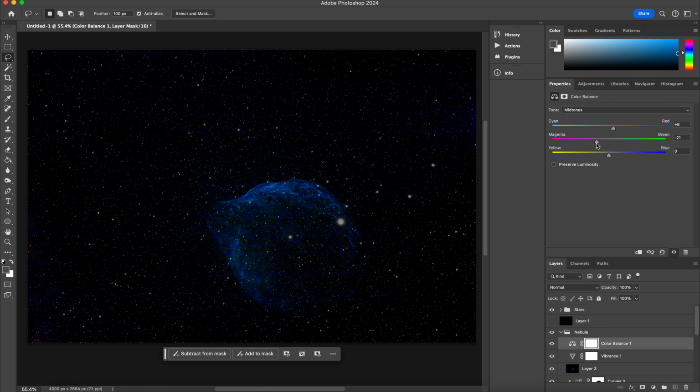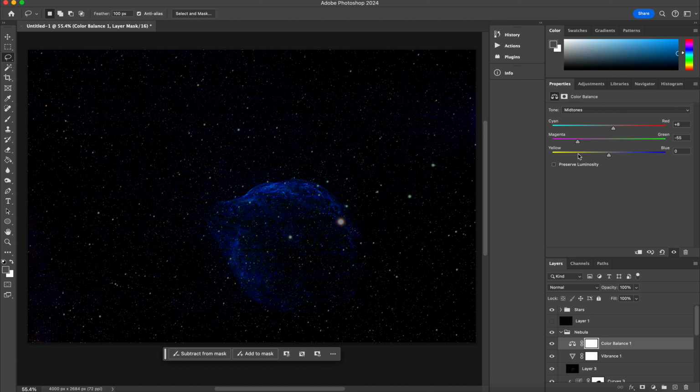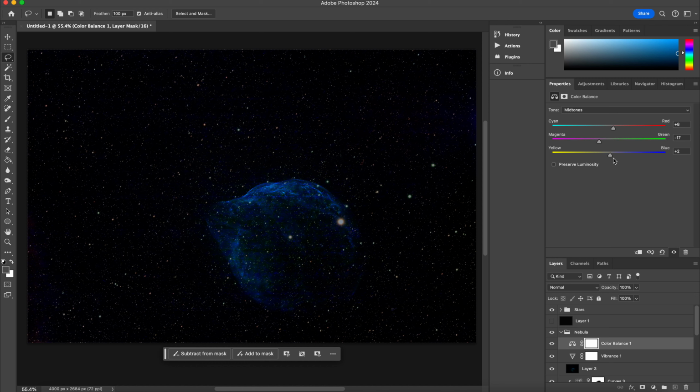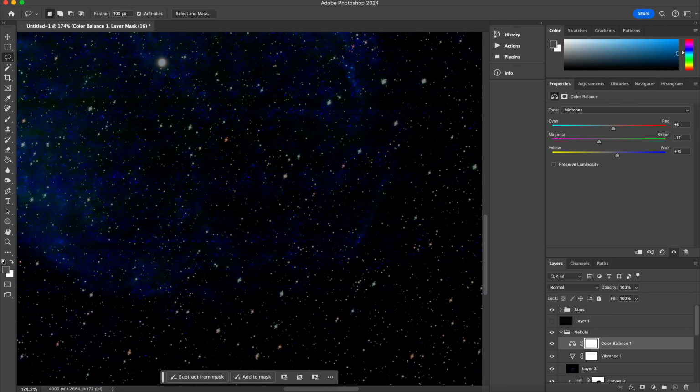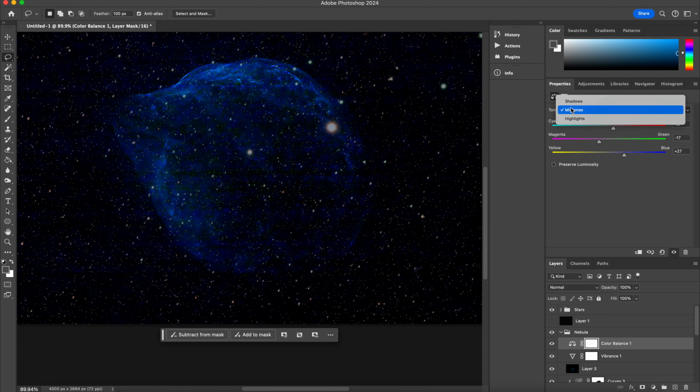In our midtones, we can adjust how much of that green we want to bring out. I don't want too much of it, just a tad. And how much of the blue we want to bring out. So you see here the faint detail in this lower corner. If we adjust, it brings out more of that detail. But if we bring too much, we start to blow out the upper areas and get too much of the blue noise in the background there. So I don't want to bring that up too much in the midtones.